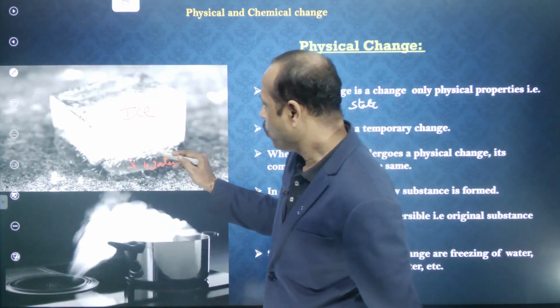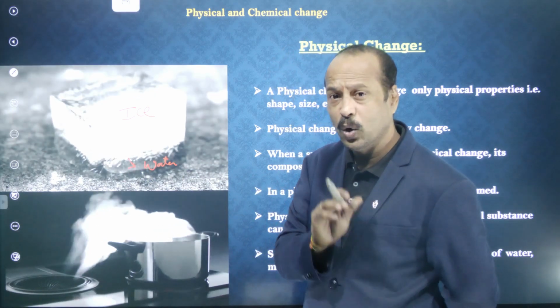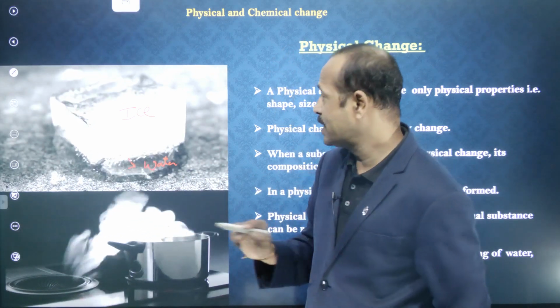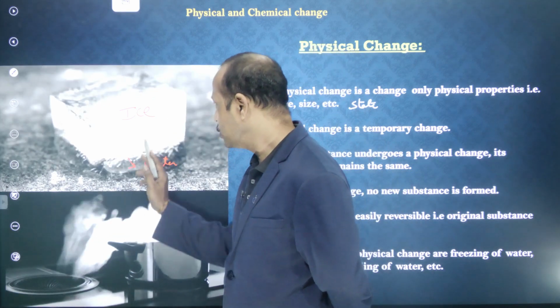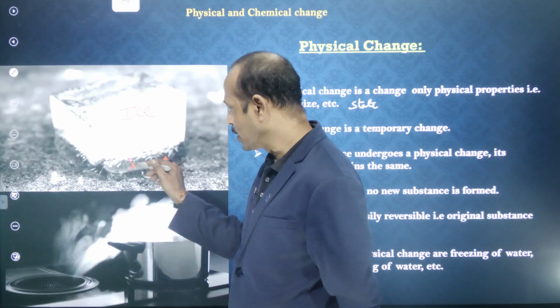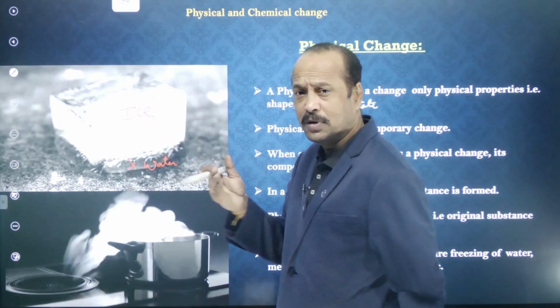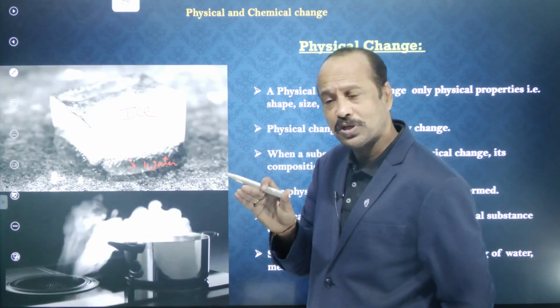So here water is changing into ice, ice is changing into water, but no new substance is forming. Only the state is changing from water to ice. Means what? Liquid to solid. Ice to water means solid to liquid, liquid to solid, solid to liquid. But no new substance is forming and no change in composition.